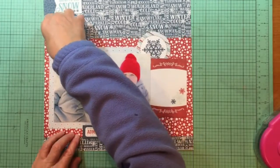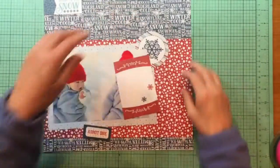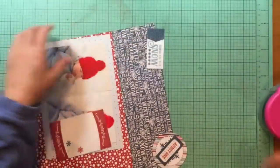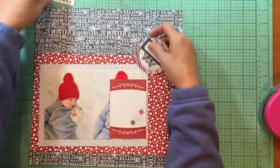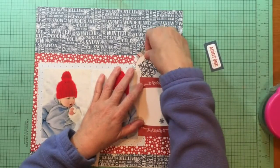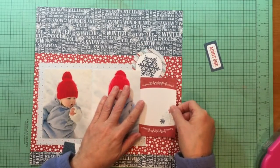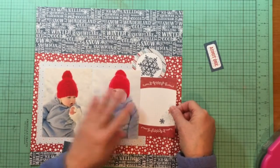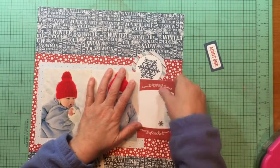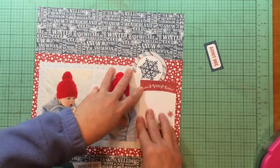I just tucked that rounded striped snowflake die cut right behind the journaling card. I've pretty much settled on the layout, so I'm getting this down. I'm leaving a little bit of a border on the bottom so you can still see the word paper, because I liked the emphasis of the blue still on the bottom. I tried covering it up but I really like that red reveal — otherwise there wasn't enough blue and the red was almost too startling. The way it is now, you really focus on the pictures with that red hat because he's kind of in the middle.